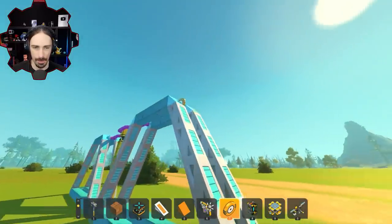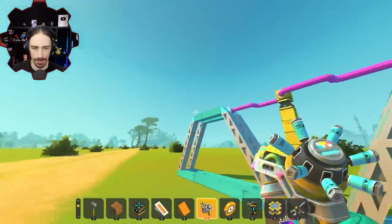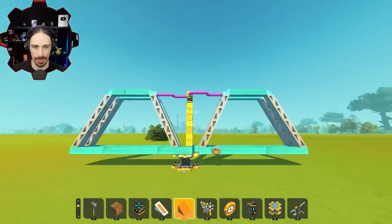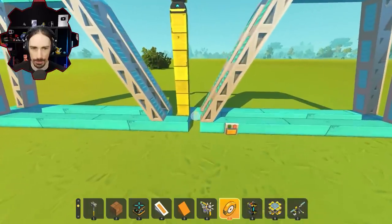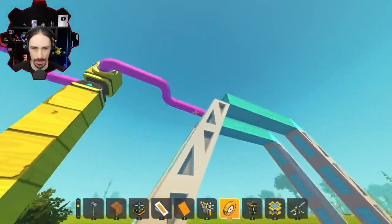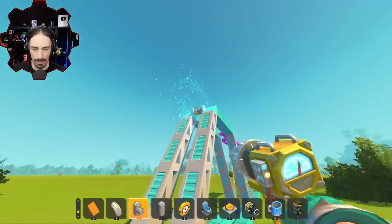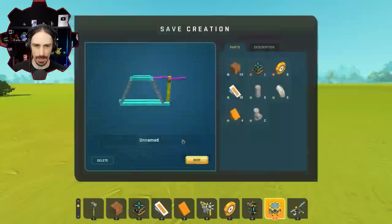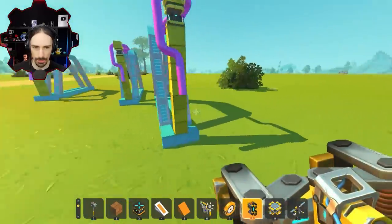Now all I need to do is make this modular so I can copy and paste and add onto itself. I need to make it so that when I copy and paste one section, it's going to have a tail and a head that lead into each other. Because right now if I copy and paste this, we'd get bridge, piston, bridge, bridge, piston, bridge — but we need bridge, piston, bridge, piston, bridge. I'm going to put a wood block there, disconnect it, connect it — and I think that's it. I'll use a pipe piece there for a safer connection. So this should be modular. Let me go ahead and save that.